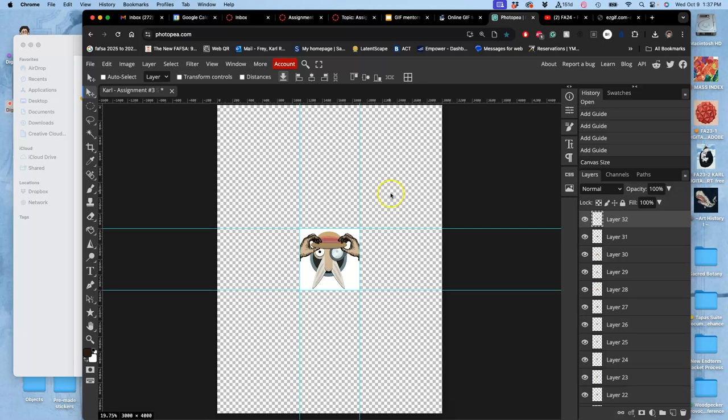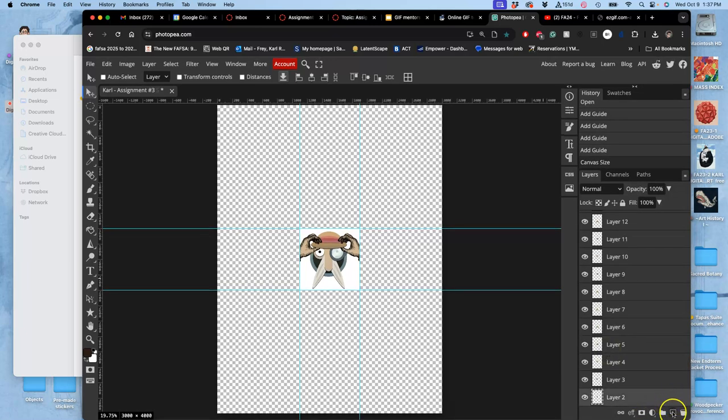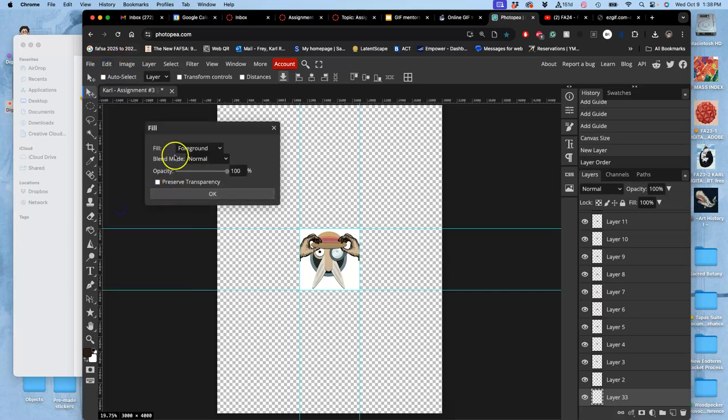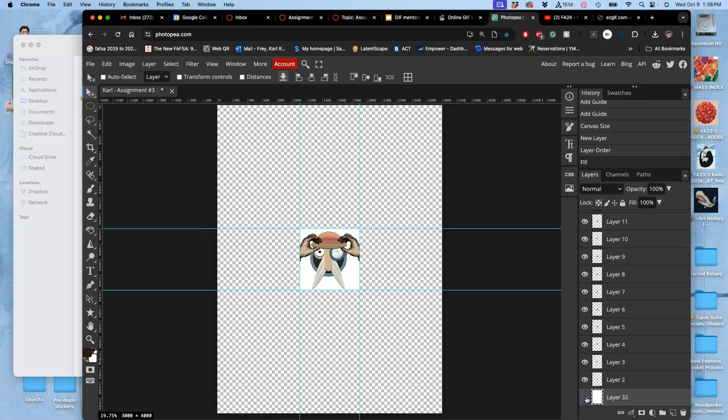And I don't like looking at that gray gingham tablecloth, even though it just means empty space. I'm going to set the table by creating a new blank layer at the bottom, putting it behind every other layer, and then Edit, Fill. I'm going to drape it with a 100% white normal tablecloth. Okay. Now the problem is my animation has a white background. That's only a problem because it's hard to see where the edges of my animation are. So I might even turn that off and then turn it back on at the beginning.